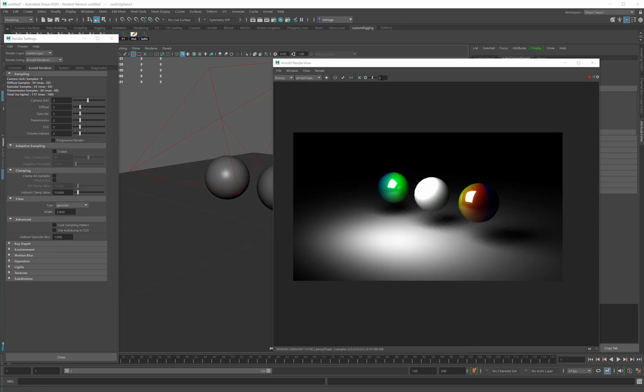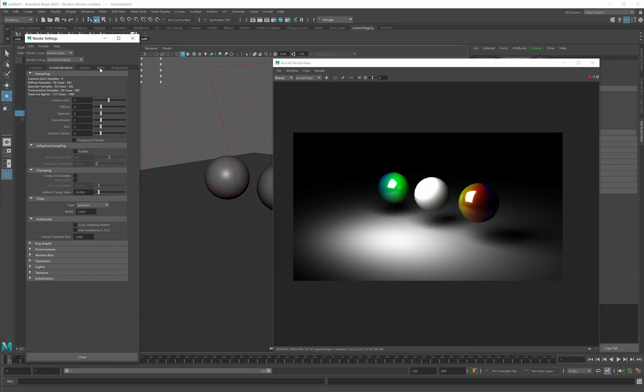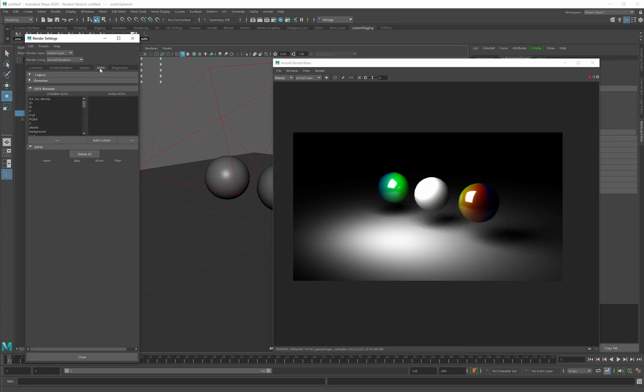First, I've got this toolbar across the top. With the toolbar, this first pull down says Beauty. There's nothing else in it right now. This toolbar is connected to an item in the render settings window called AOVs. AOVs will allow me to do things like render out my diffuse elements separately from my specular elements. They will also allow me to render out my direct and indirect lighting separately.